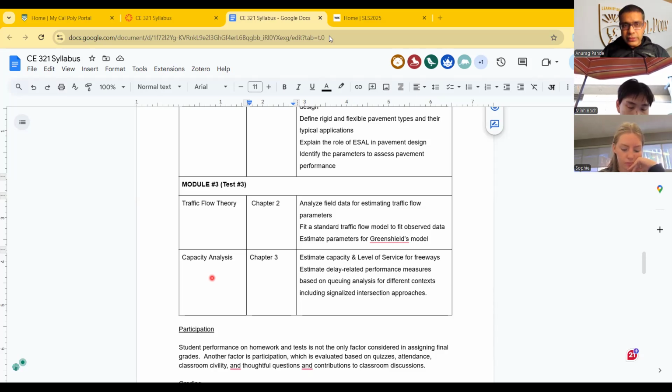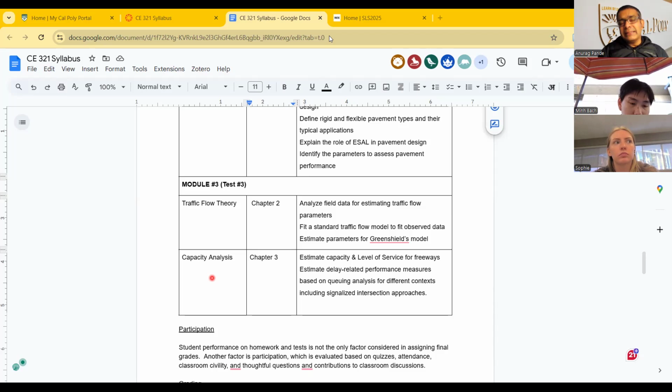Okay, I've got another question about what weeks we expect the tests to be given. That's a good question. I'm thinking maybe week 5 and week 8. So it could be the end of week 4 or the beginning of week 5. That will be our first test. Week 8 would be our second test, end of week 8 or week 9.